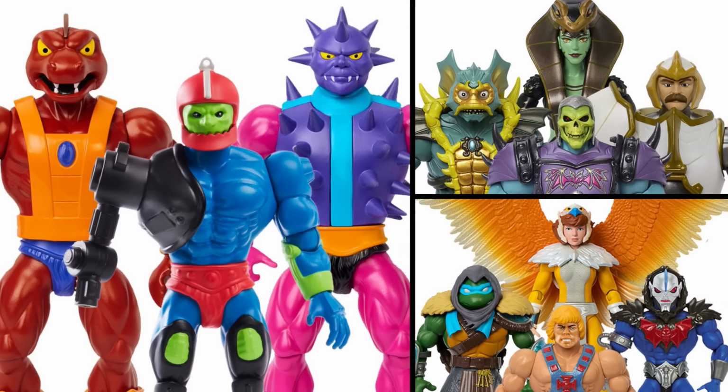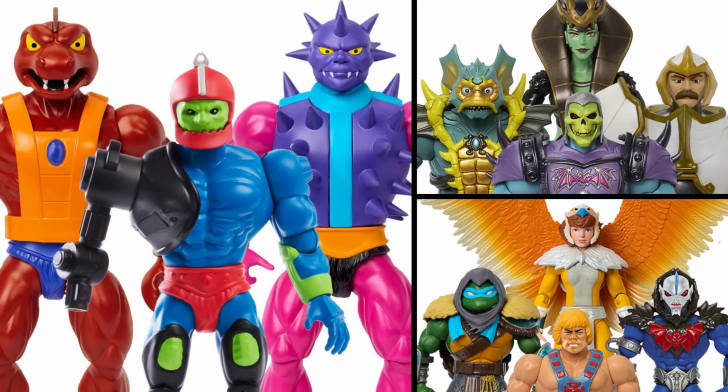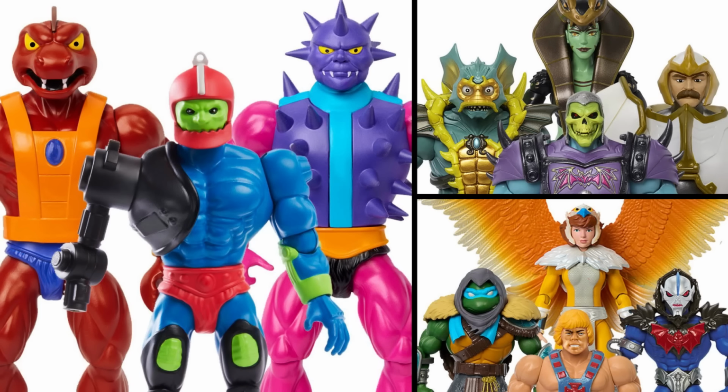Okay, speaking of Mattel, we covered most of this on Thursday, I believe, but we got some cartoon collection stuff on the left there, and then we've got some more of these. This is all pre-order stuff that's up for pre-order now. BBTS, Entertainment Earth, Toy Geek, I believe. Probably Nerdzoic. I don't know if Nerdzoic carries it, but all your places that you order, you can order this stuff now. And these look great. I haven't done any pre-orders on this yet, but we'll see how it goes. I'm looking forward to it. I am going to dial out the cartoon collection. That's my plan. And some of this Masterverse stuff, stay on top of it.